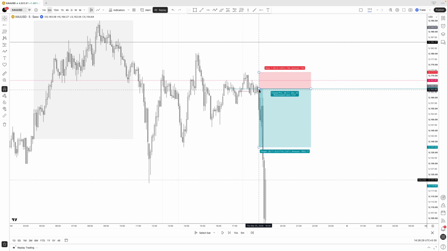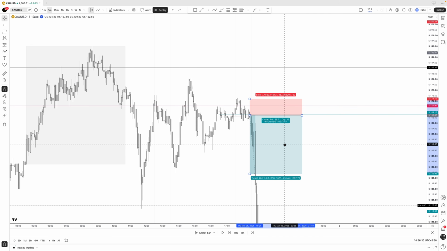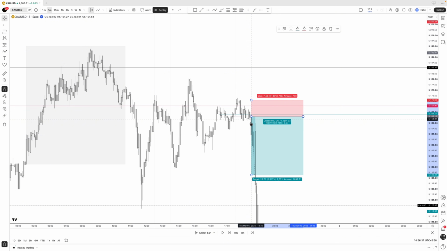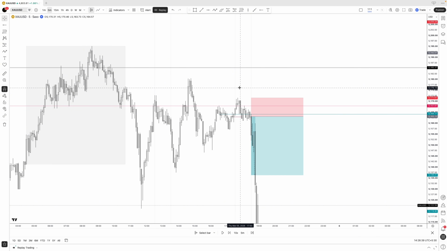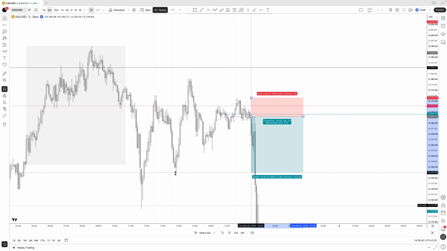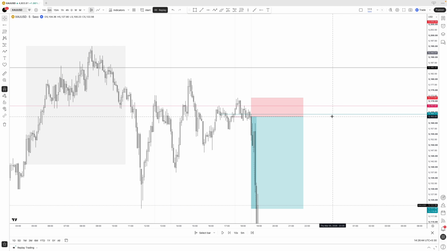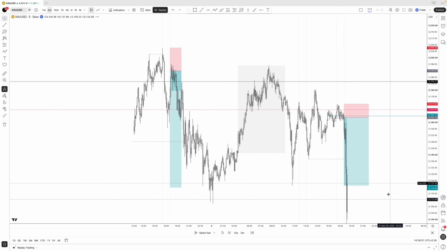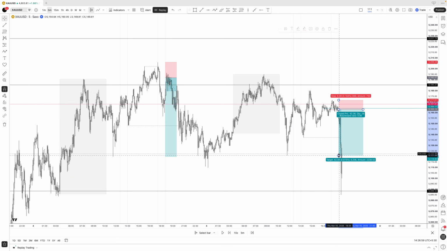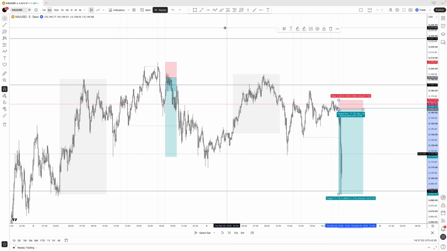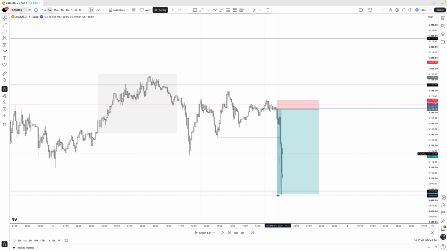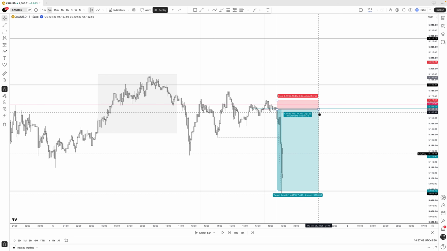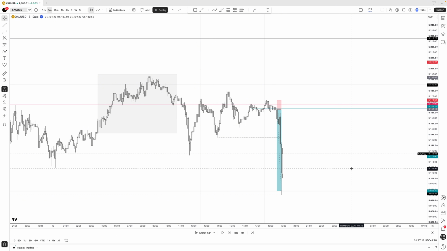There it goes. Price taps right into that 1-hour key level. You don't really need this much precision. As soon as the next 1-hour candle opens, you can just sell it with your stop loss above this high. And then you target the London low and eventually the swing low. You pay yourself down at the London low if you are an intraday trader. And then the rest can go into the previous daily low, which is all the way down here, or else you can even target the next daily support, which was here. But anyway, that's a good trade.